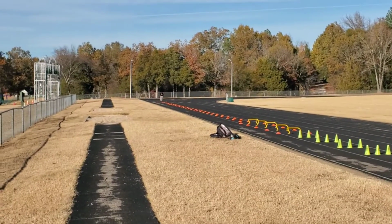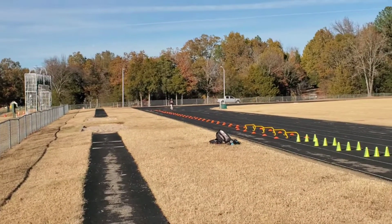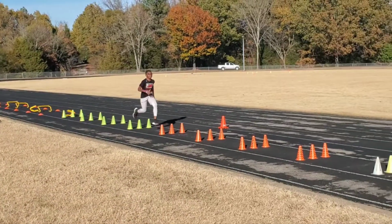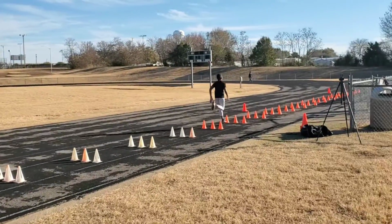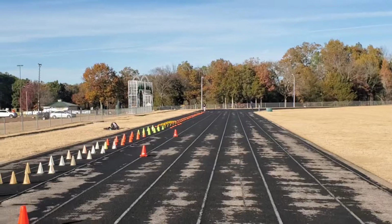All right, here we go. Good. A little more speed. Trust in it. Just hammer it back down. Boom, boom, boom, boom. That's all right. That's what I told you, you're going to hit some. That's all right. I want you to trust it. Good, good run. There you go.